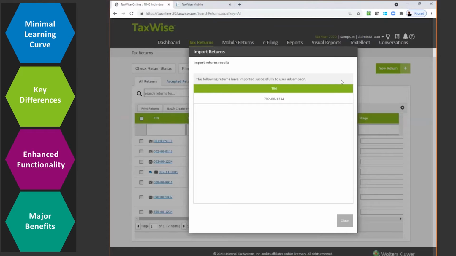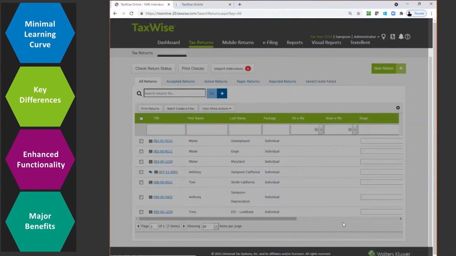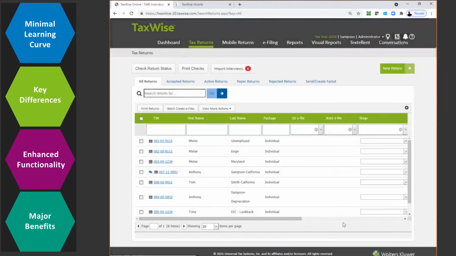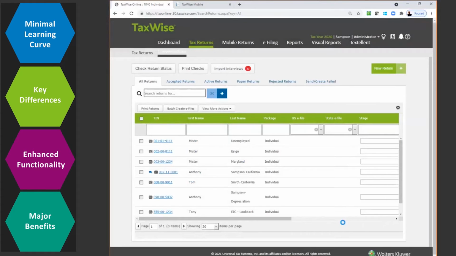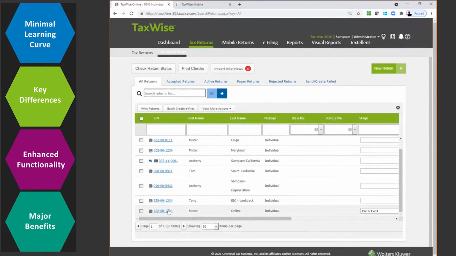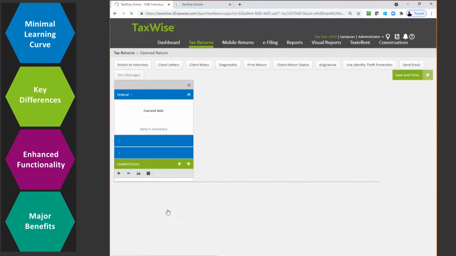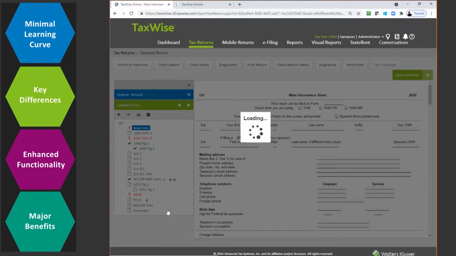But it's okay. If you don't like it, you can definitely go ahead and delete that return and re-upload another one. But this is going to be helpful if you ever have to work offline. You can use our desktop version, and then later on, you can definitely upload to e-file that return. So let's come over here to Mr. Online. Let's scoot on down, and here's Mr. Online's return, which we're opening up.